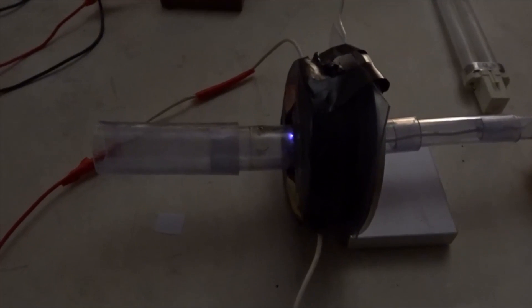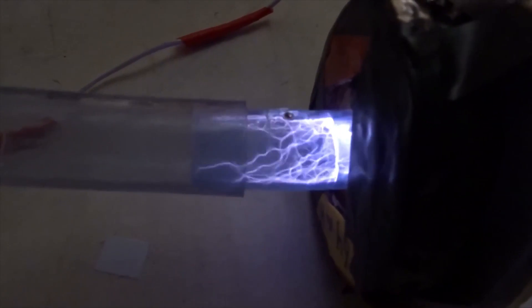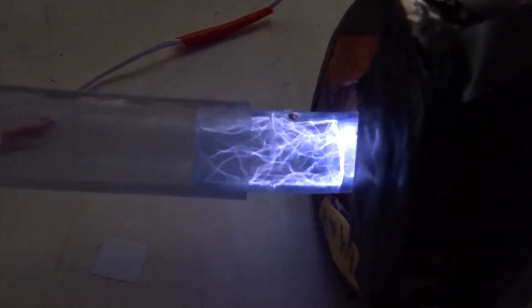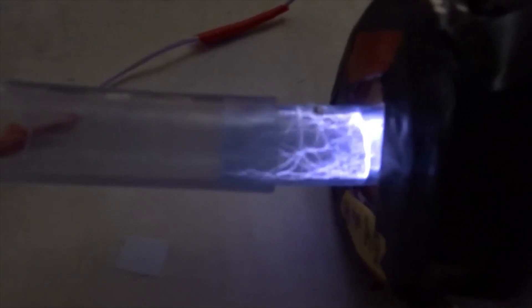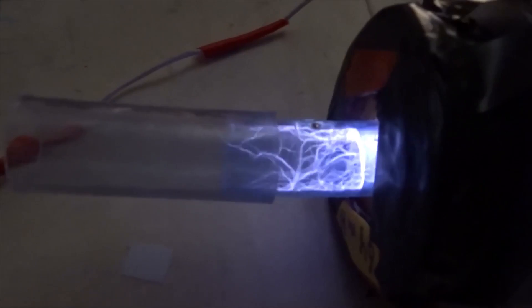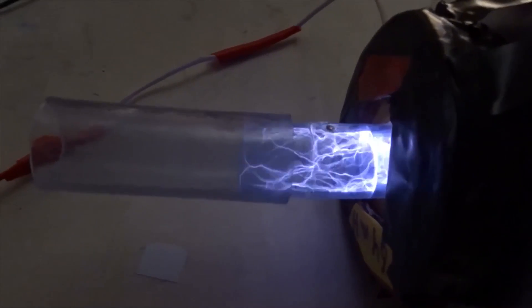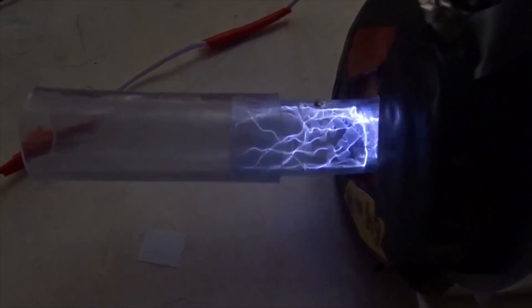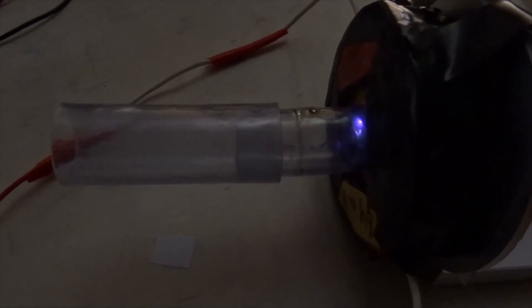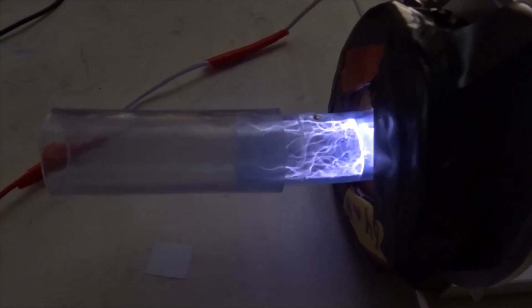We turn the same device on its side. This is where we want the ions to go: right to left and not up to down. Now the magnetic fields are going left to right in the direction where the ions are flowing. Let's see what happens in a more formal arrangement of this device.